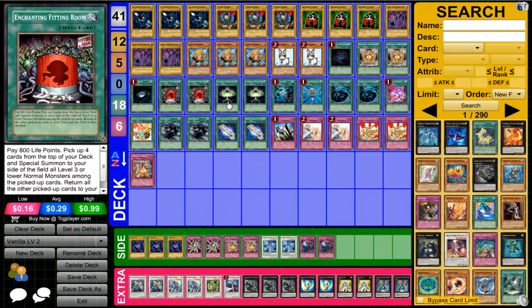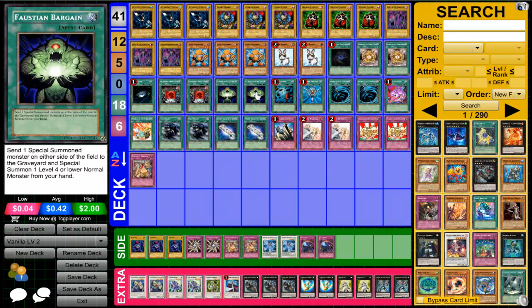Now I also have Faustian Bargain, which is a card I've noticed not many people know about. But if you have a level 4 or lower normal monster in your hand, and your opponent controls a monster that was special summoned to the field, and with Xyzes and Synchros and the current meta, a lot of monsters are special summoned to the field, you send that monster to the graveyard, that special summoned monster the opponent controls, and then special summon your own level 2. Well, level 4 or lower normal monster, but in my case that'll be a level 2. And it's not destroy, so Stardust Dragon cannot stop it.